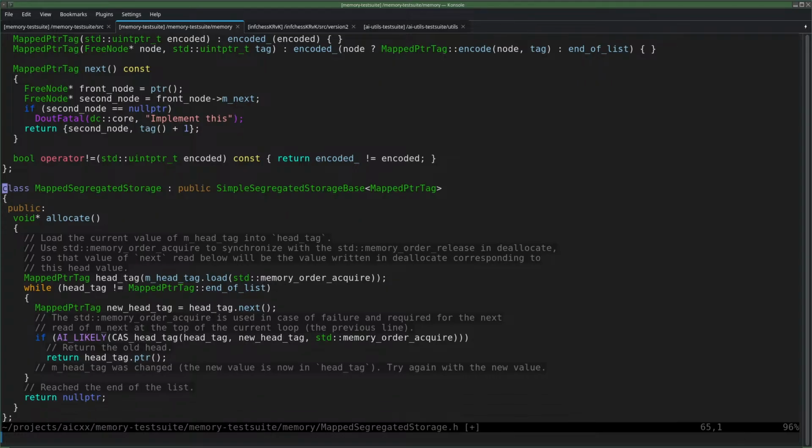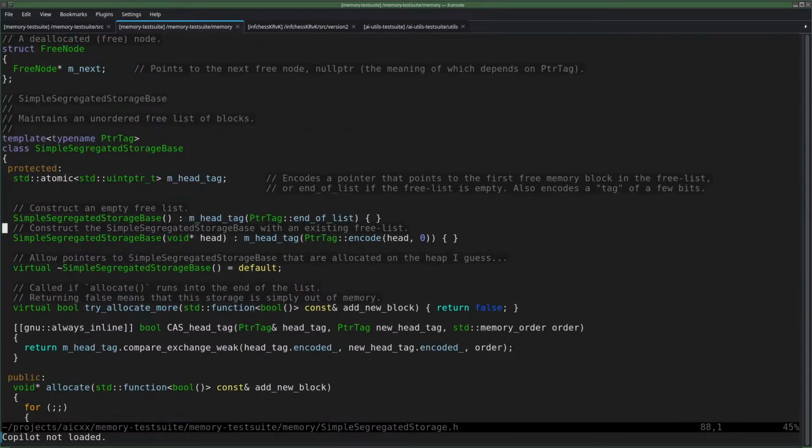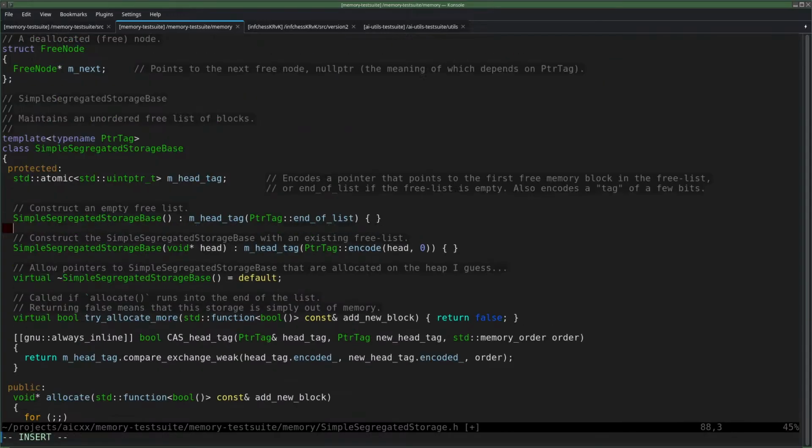Okay, back to the default constructor then. This constructor is not going to work. Let's call this then initialize. Initialize this simple segregated storage with an existing free list.